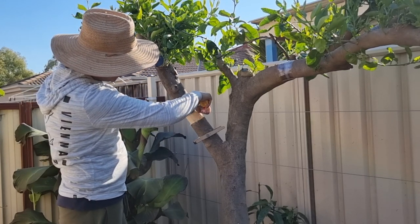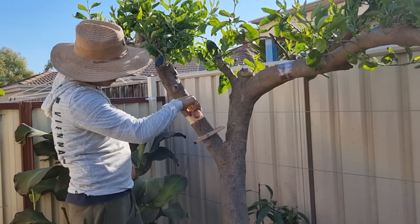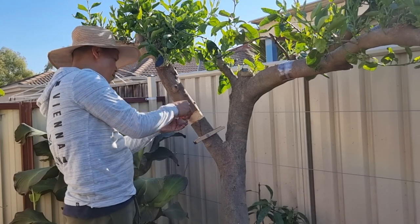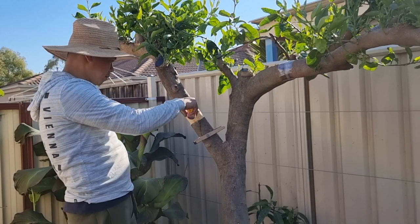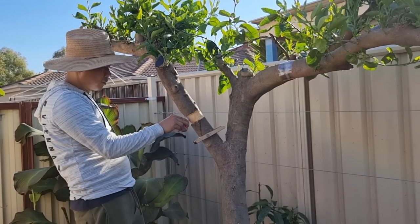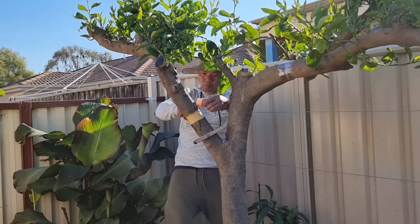I'm applying a bit of root hormone surrounding where you're cutting the slot. In that way, you can guarantee that the roots are going to be coming out, so you guarantee the success of your air layering. But you can skip this step. It's still successful if you're doing it at the right time, because I did my mango trees and it worked perfectly fine without the root hormone, so it can be done without root hormone.